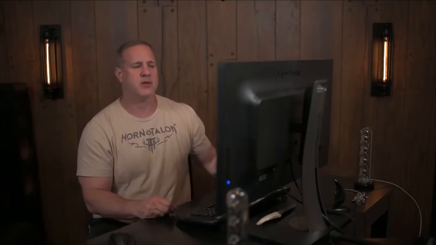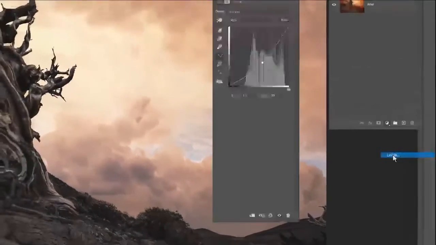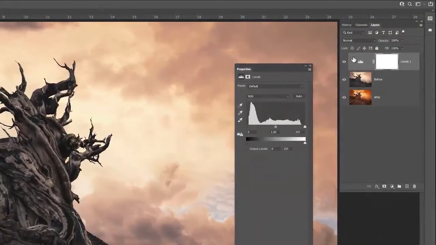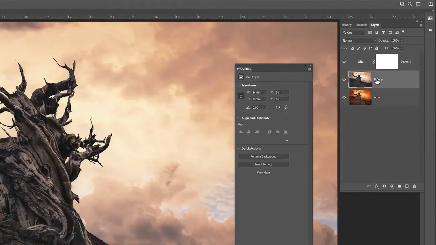So I'm not going to waste your time showing you adjustment layers which don't really work well. I'm going to show you something that works well. That's why you're here. Let's go ahead and start with levels here. Let me go ahead and click on the word levels. And what will happen, we will get a brand new adjustment layer that will pop up above wherever we are on at the time when we make that selection.